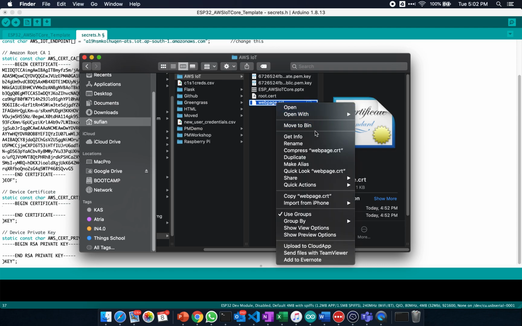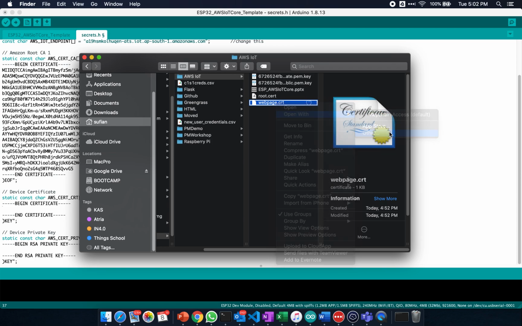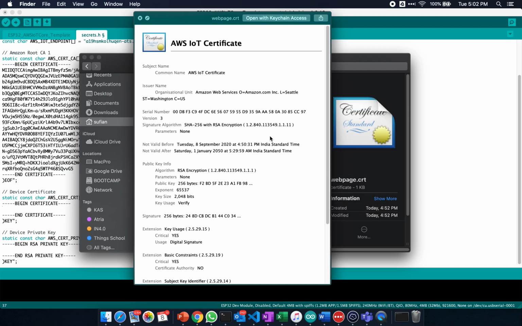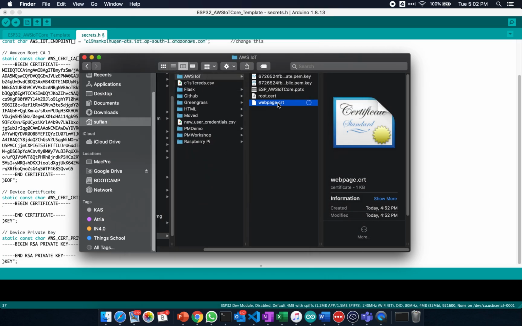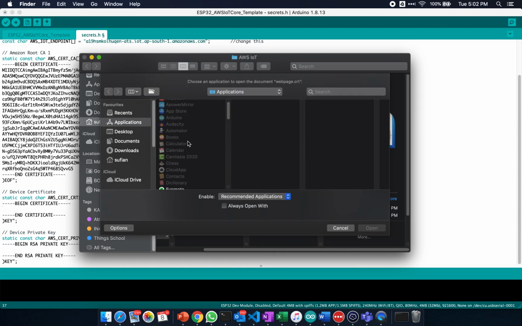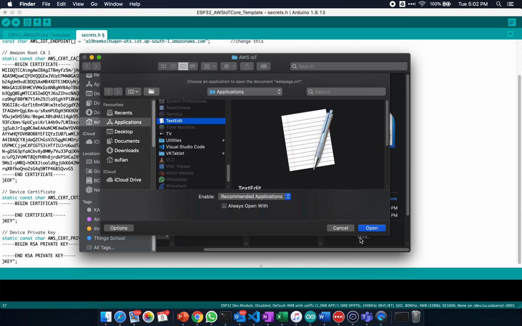Okay, so I'll open this with Notepad. I need to open it with TextEdit on Mac. If you are on Windows, you can use Notepad for that.